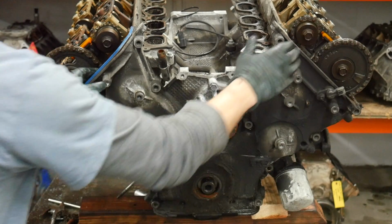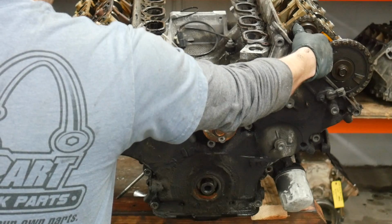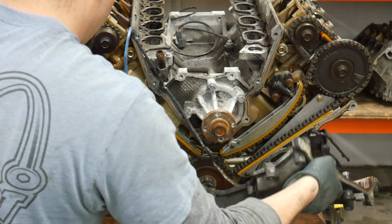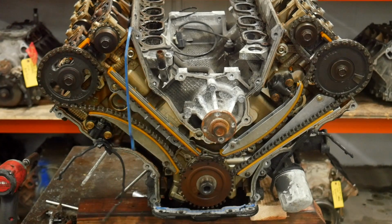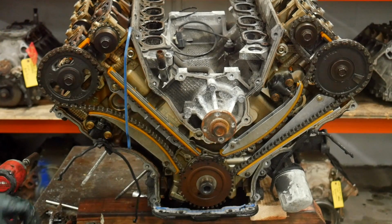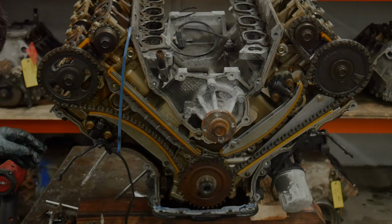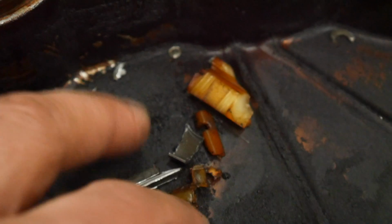Okay, moment of truth. I say that a lot, I think. Well, that is bad. That's part of the chain tensioner. There's a spring, also part of a tensioner. Well, check that out. These are all components of the chain that connects the two cams on the passenger side bank. There's part of the tensioner. Ideally, these all go together and they're still mounted, not loose.